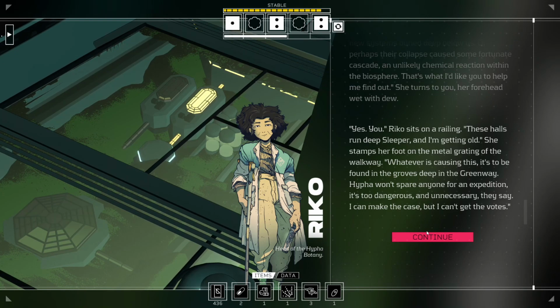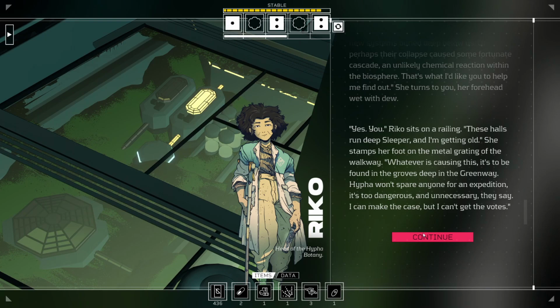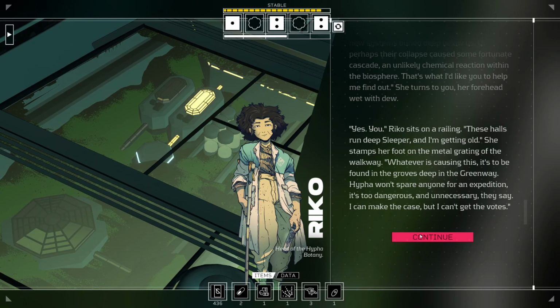These halls run deep, Sleeper, and I'm getting old. She stamps her foot on the metal grating in the walkway. Whatever's causing this, it's to be found in the groves deep in the Greenway. Haifa won't spare anyone for an expedition. It's too dangerous and unnecessary, they say. I can make the case, but I can't get the votes. I'm not gonna run into giant snakes or something, am I?